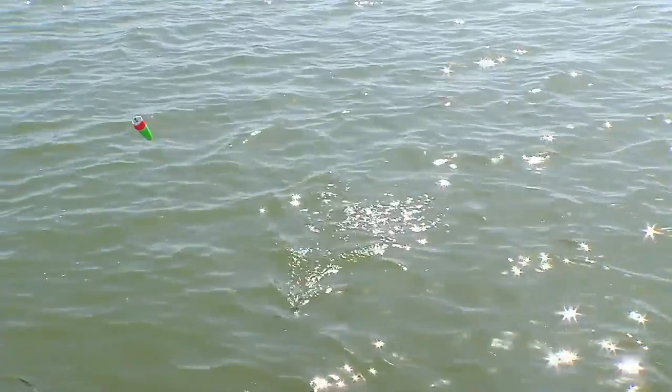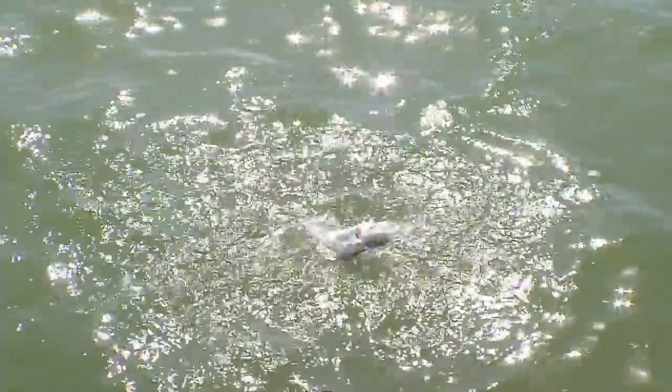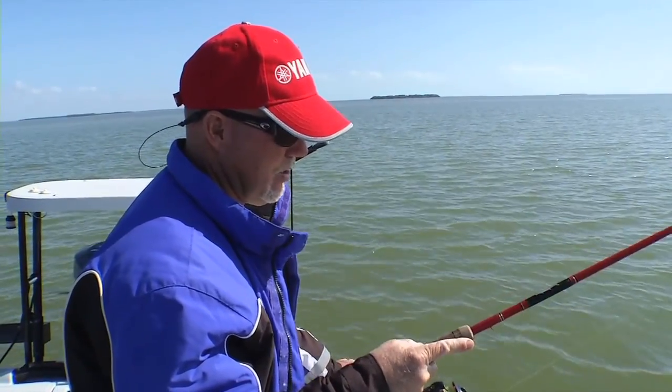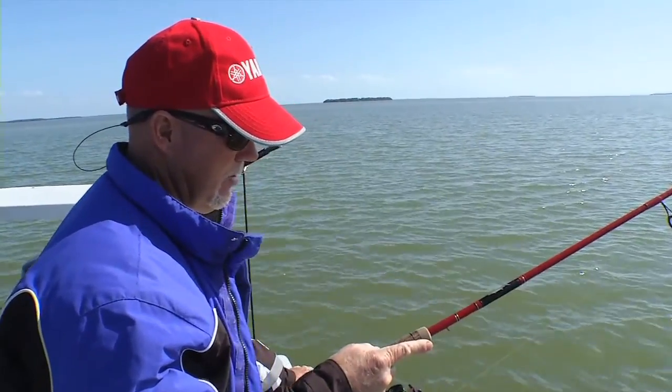So let's talk a little bit about how you're gonna pop the popping cork. I like to pop the popping cork 2 times. Pop, pop. Look at how little that trout is, man. You gotta really like his attitude because he is not much bigger than the popping cork itself, and he's really trying to eat that Trigger X. That's cool. Jumping, shaking his head just like a big one does.